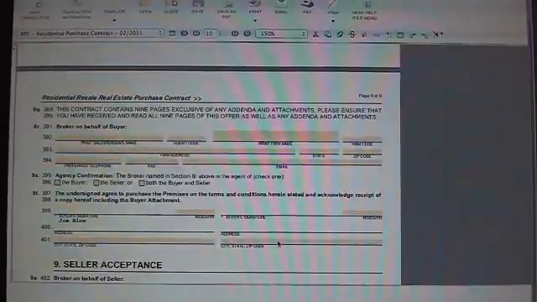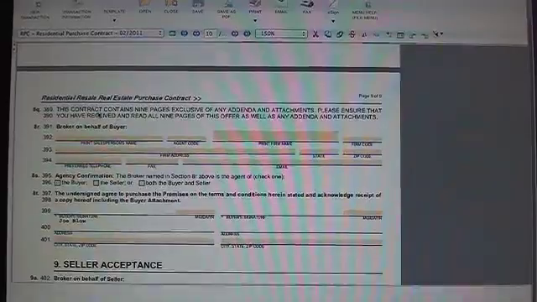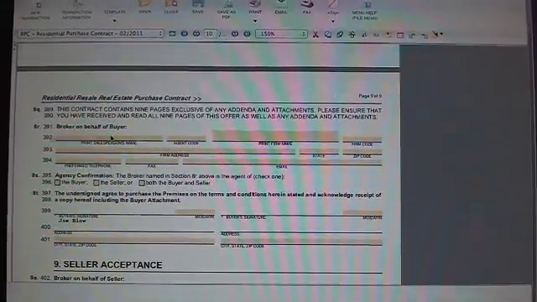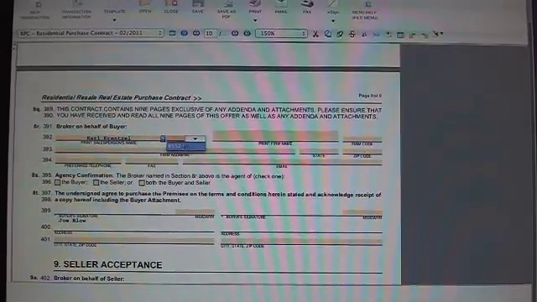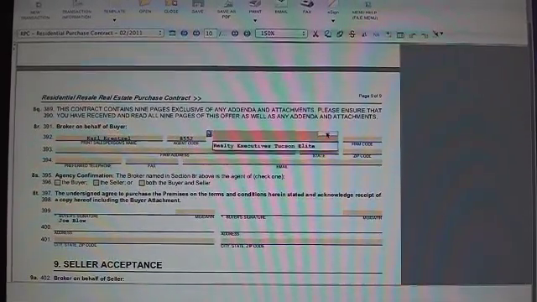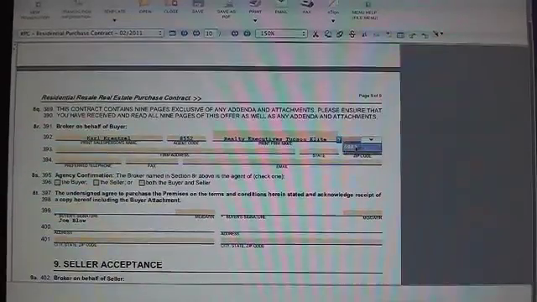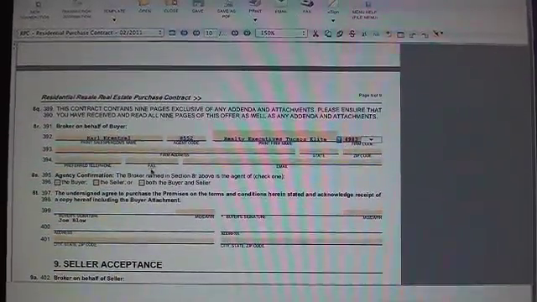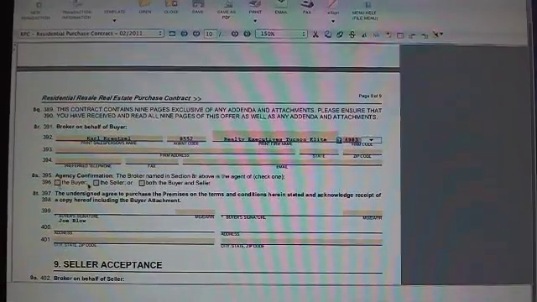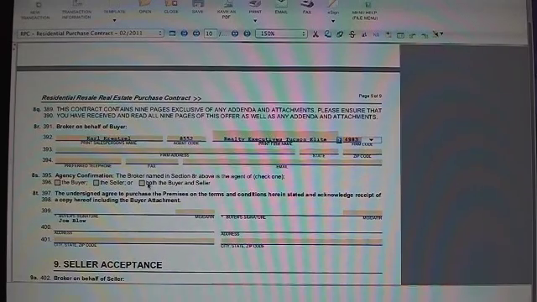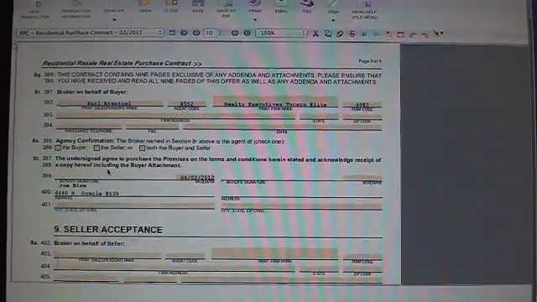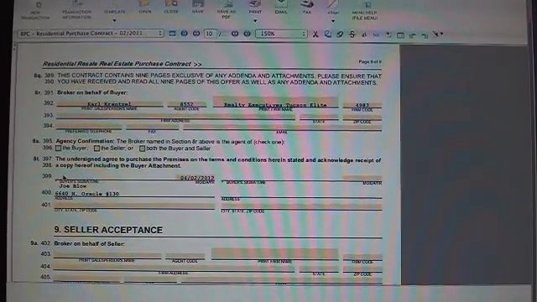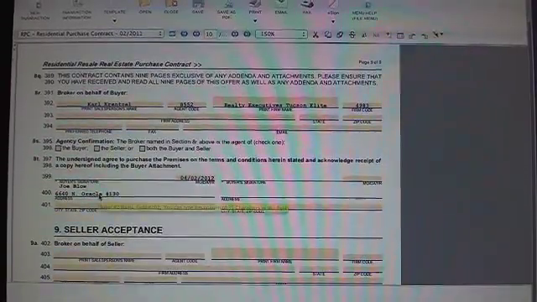Okay, we're filling it up here. This contract contains 9 pages, right? You put in your name, agent code, firm name, firm code, all your particulars there, who you represent, the buyer, the seller, or both the buyer and the seller. Joe Blow gets to sign right here, put in his address right there, so that he can receive his title insurance and his stuff at that address. That's what the title company goes by.